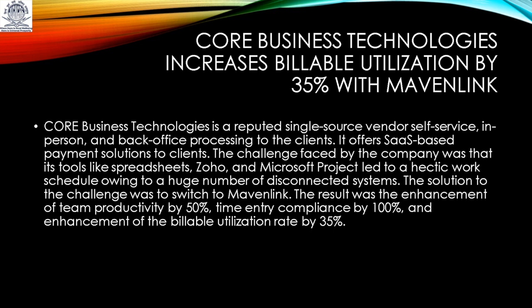The challenge faced by the company was that tools like spreadsheets, Zoho and Microsoft Project led to a hectic work schedule owing to a huge number of disconnected systems. The solution to the challenge was to switch to Mavenlink. The result was enhancement of team productivity by 50%, time entry compliance by 100%, and enhancement of the billable utilization rate by 35%.